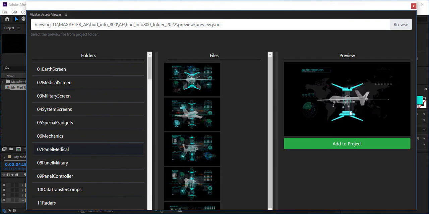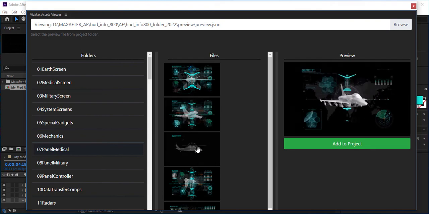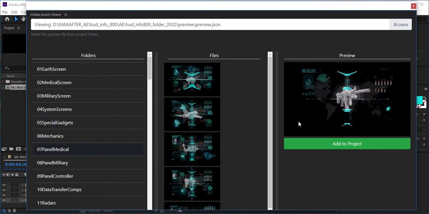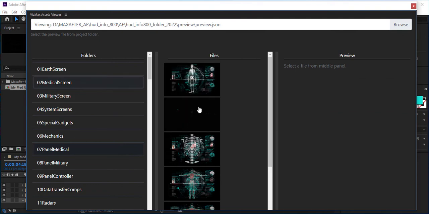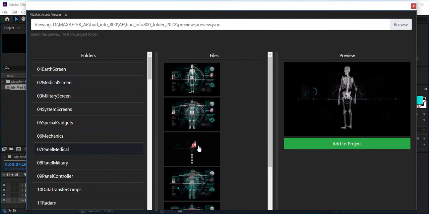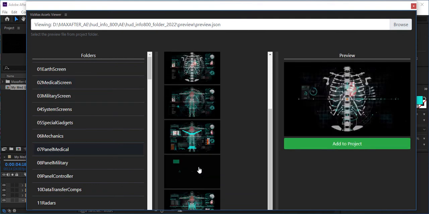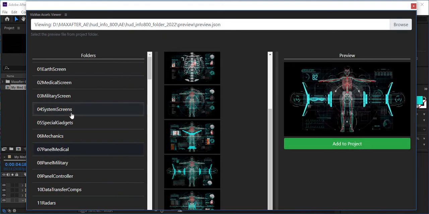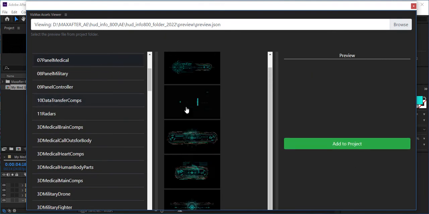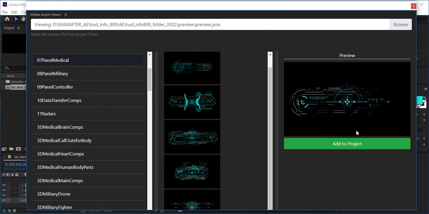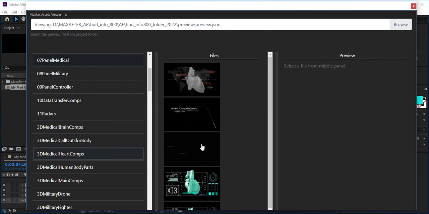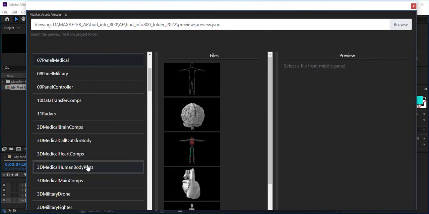So this is the military, and this is the medical comp we just created. So you can also use all these elements and create these beautiful looking HUD interfaces and whatnot.